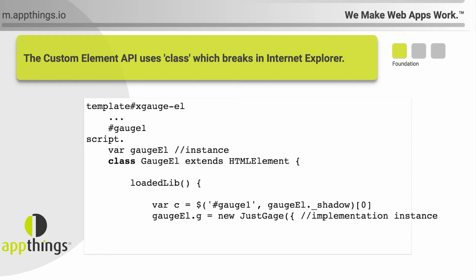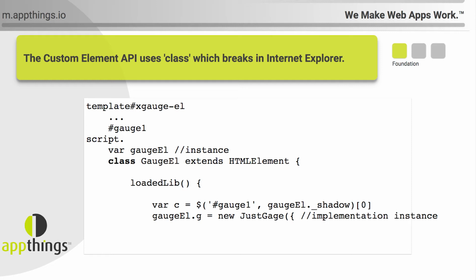So there are two ways to deal with that. Of course, one way is to take this and down compile it into ES5 and use the down compiled version. The other alternative is to just write it the way that older browsers understand too. We have chosen to, until IE is fully gone, still at 3% of usage somewhere, use the old style. We're not going to use that because what this custom element API does, in most cases, is not very much. It just extends HTMLElement. I had another way of writing that, so I used the other way.